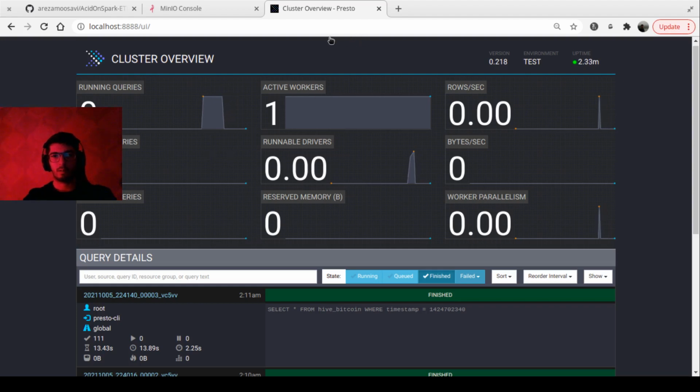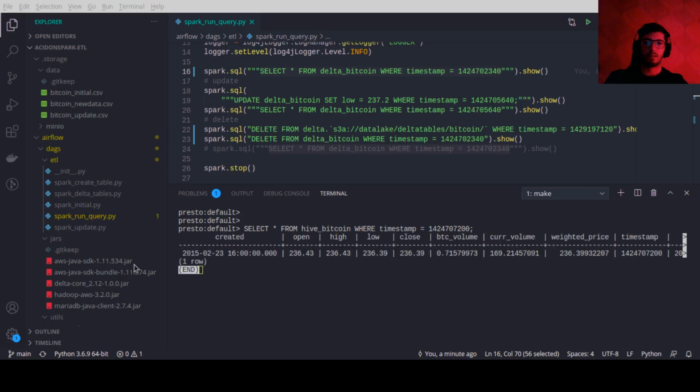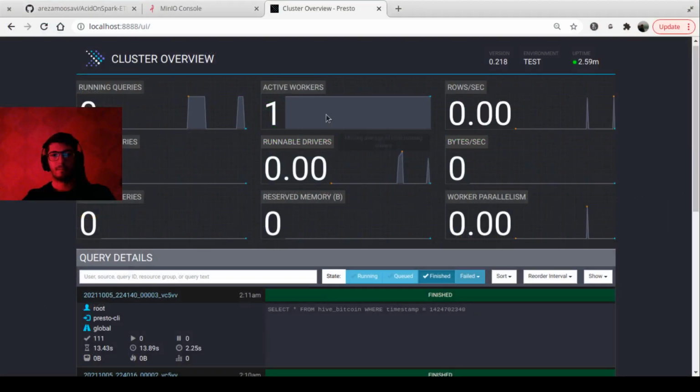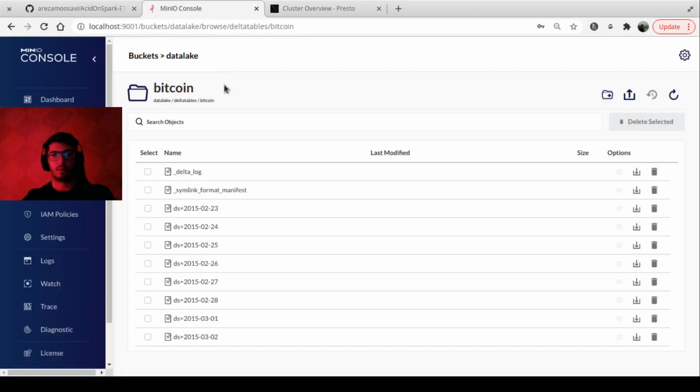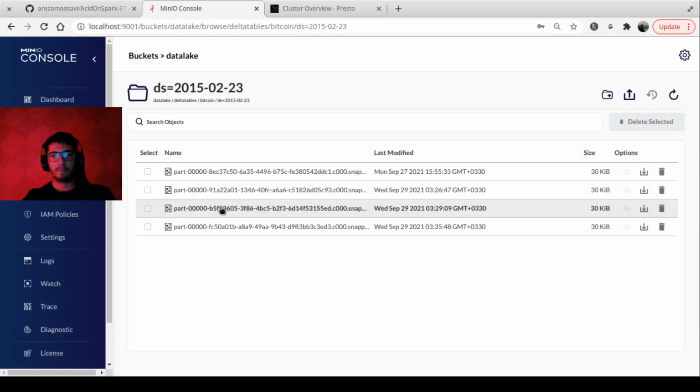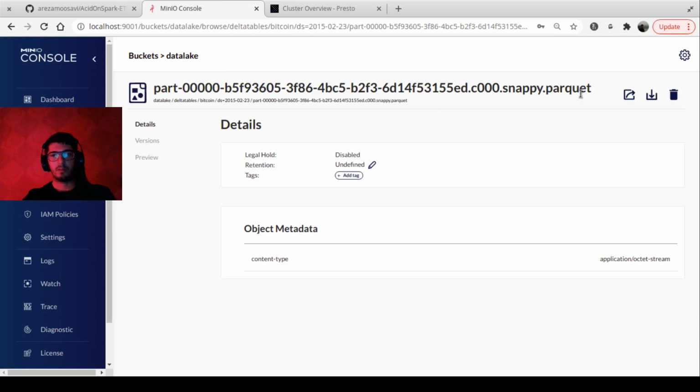This timestamp. Presto is going to run a distributed query on a Parquet file format. You can see here, snappy compressed, and Parquet file format.